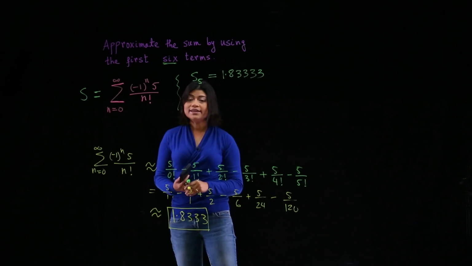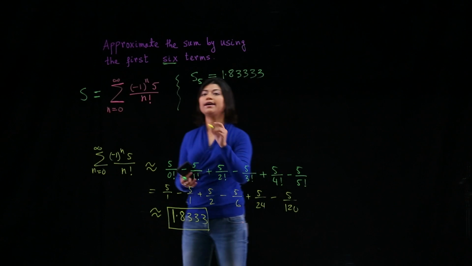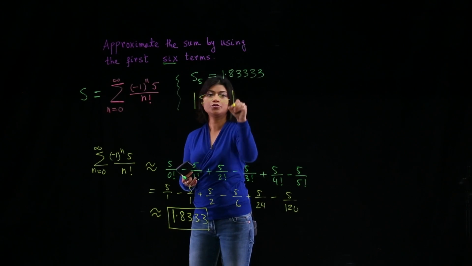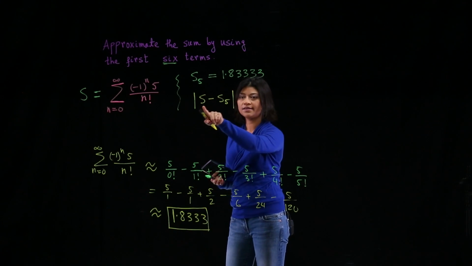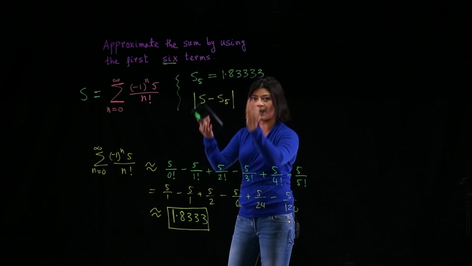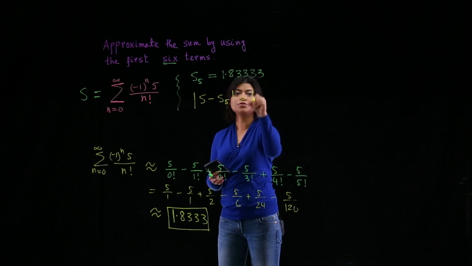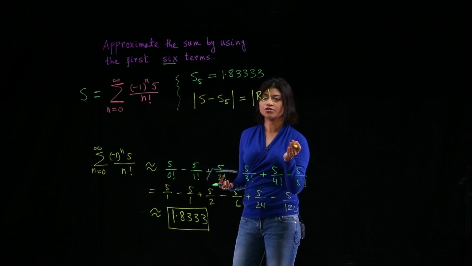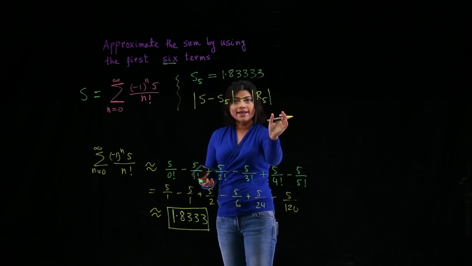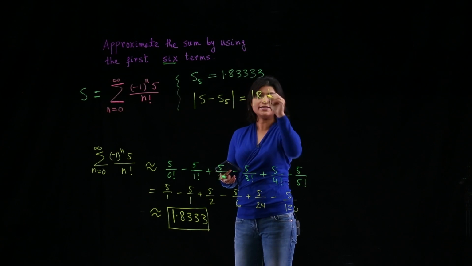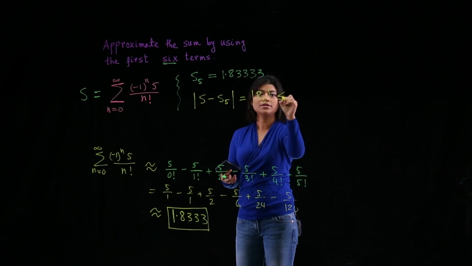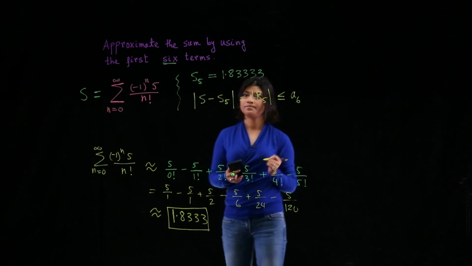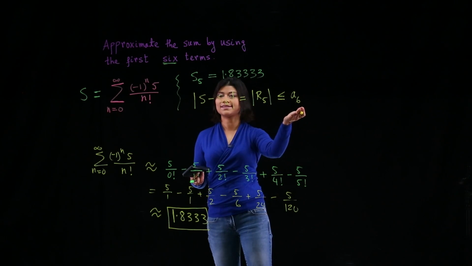Well, now the alternating series remainder theorem says that if you take the difference of these 2 sums, so this is the exact S and this is the approximate, the absolute value of the difference is equal to the remainder. And the remainder is what gives us the error calculation. Now this is the error. And the theorem says this quantity will be less than or equal to the next term of the series, which is A6.